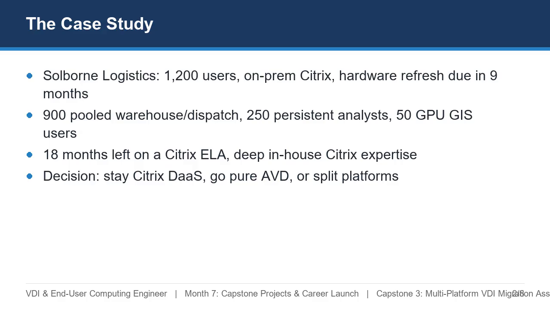Soulborn Logistics has three populations that behave nothing like each other: an aging hardware refresh deadline forcing the decision, and real sunk investment in a Citrix license agreement and staff expertise. That combination is exactly what makes this a realistic assessment rather than a theoretical exercise. The right answer has to account for people and contracts, not just architecture diagrams.